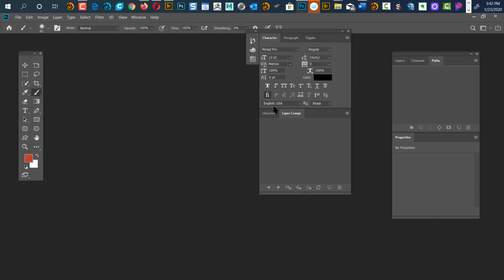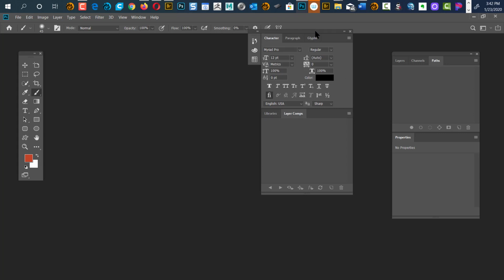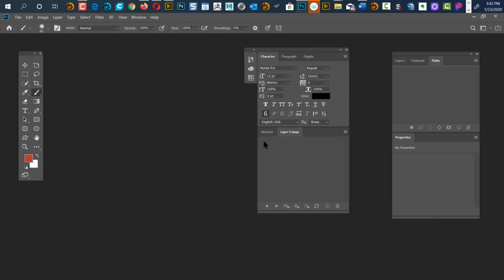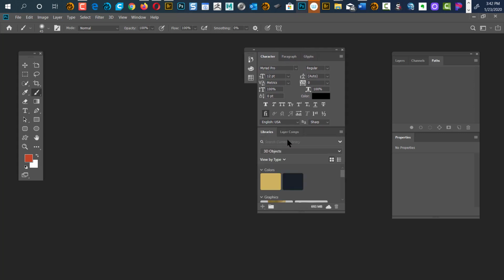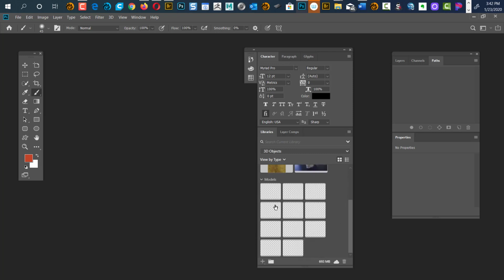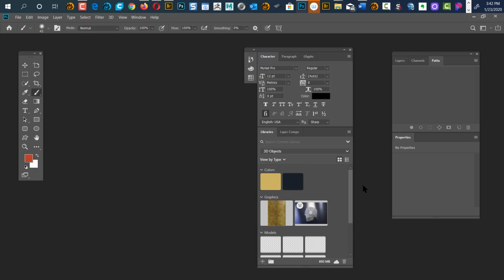Now, some of you like to use libraries. Adobe gives you quite a few gigabytes of storage space, and your libraries access that space. So when I click on libraries, because I'm logged into my account, all of my libraries that I've uploaded to Photoshop online, or at least to that free space, show up here. I can view by group, I can view by type.